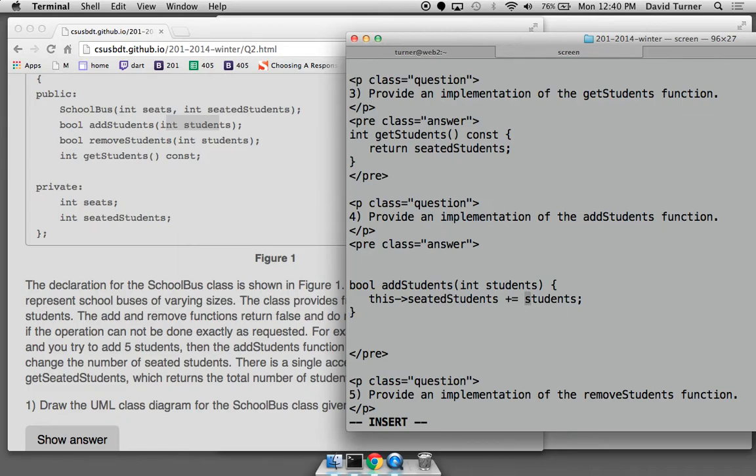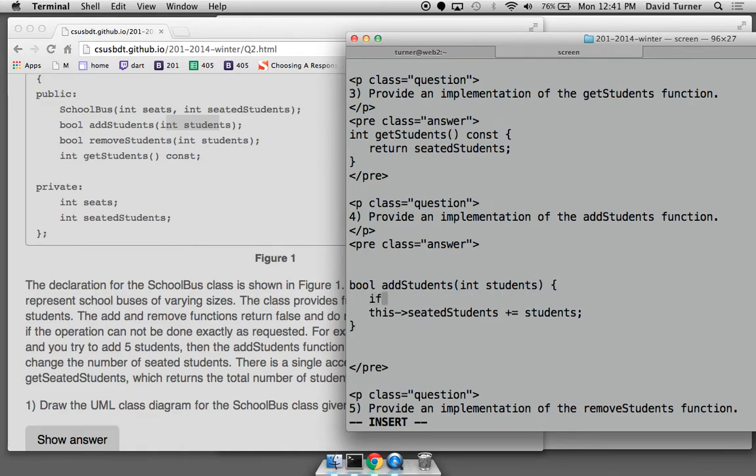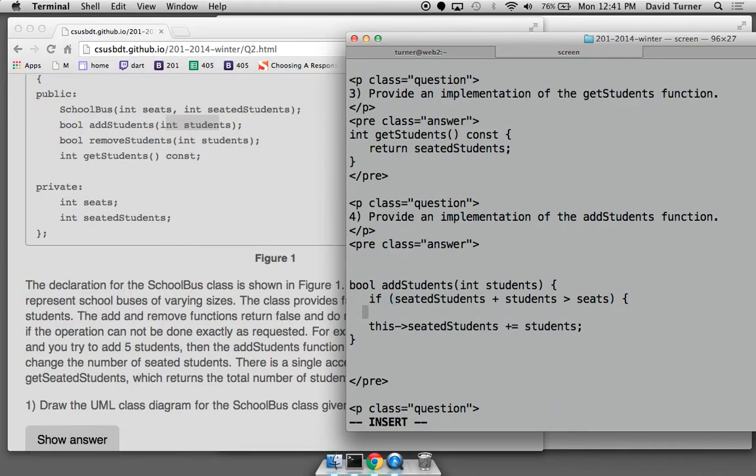All right, so that's it, right? Oh no, here's the problem. What happens if we're trying to add too many students? Remember, we have to only allow this operation when the result doesn't exceed the number of seats on the bus. So let's put that condition in there. If seated students plus the students to add exceeds the number of seats, then we have a problem.